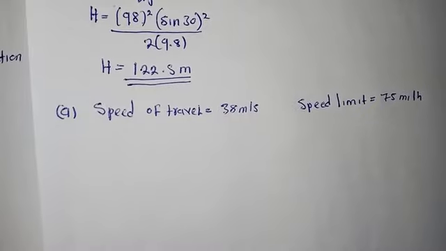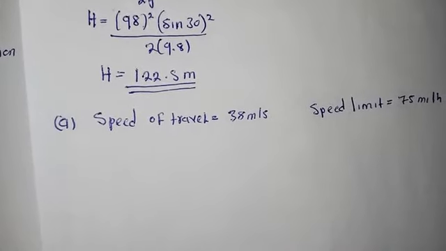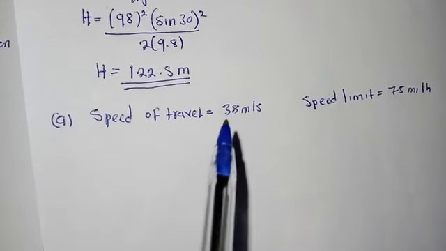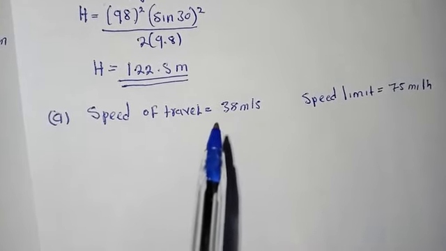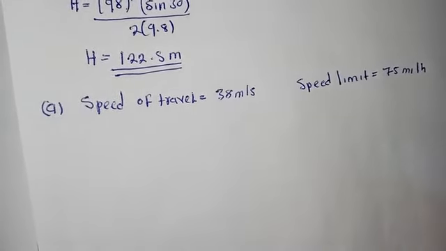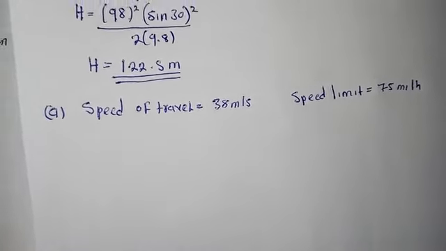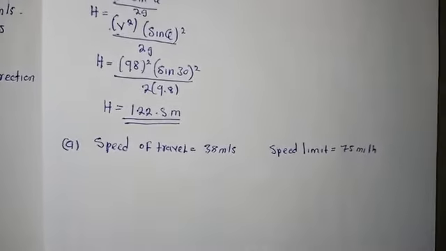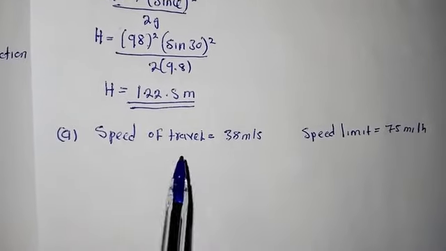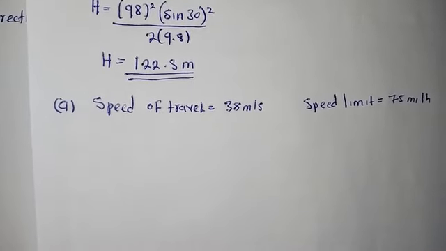So what we're supposed to do is this: this person was traveling at 38 meters each second. So we will need to find the speed at which this person is traveling, considering the distance covered in 1 hour. For us to find the distance this person covered in 1 hour, do you know what we're going to do? You just multiply this speed by 3,600, because that is the number of seconds that we have.